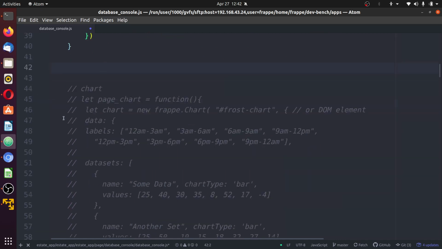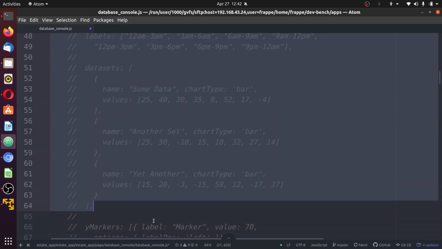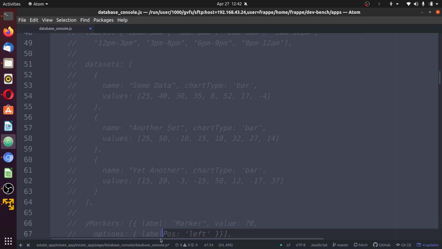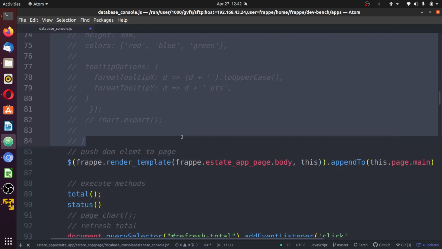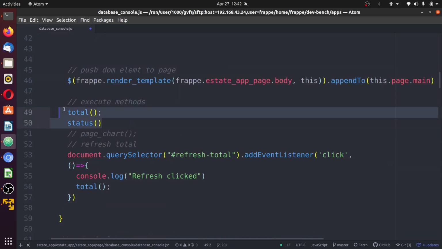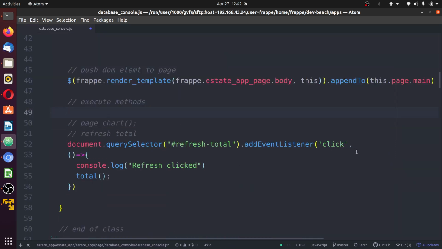So delete this comment, delete this as well. Also delete this. Let's see where it started. From here to here, delete this as well.